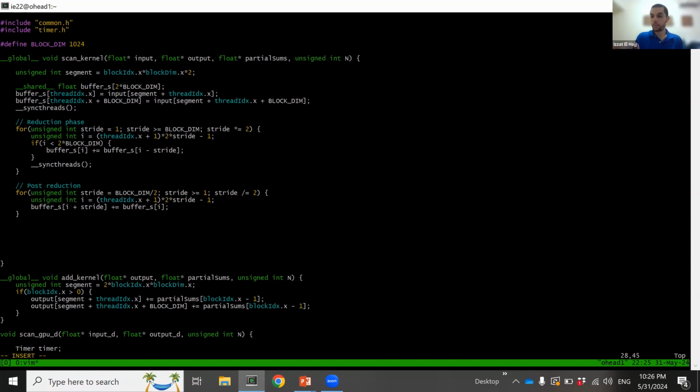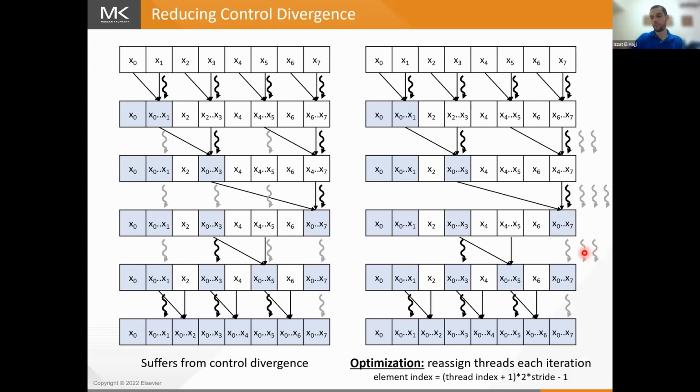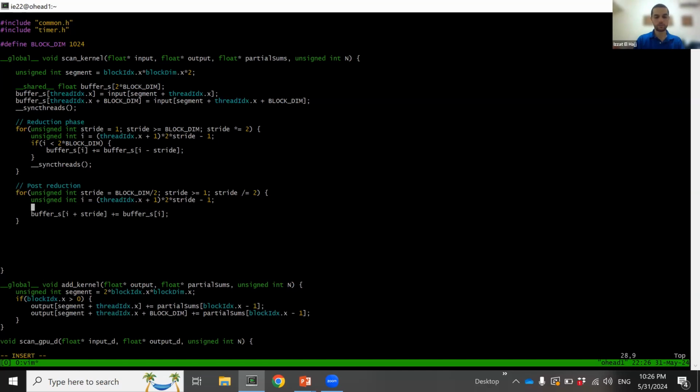Okay. And again, we need to make sure that the elements that we're accessing are in bounds. We need to deactivate the threads that are at the end and not supposed to be doing anything on that particular iteration. The way we do that is we check and make sure that the element at I plus stride is within bounds. So in this case here, this thread doesn't have anything at stride after it, so it's not going to be active. So we're going to have to come here and make sure that I plus stride is within the bounds of the shared memory buffer, which is 2 times the block dimension.